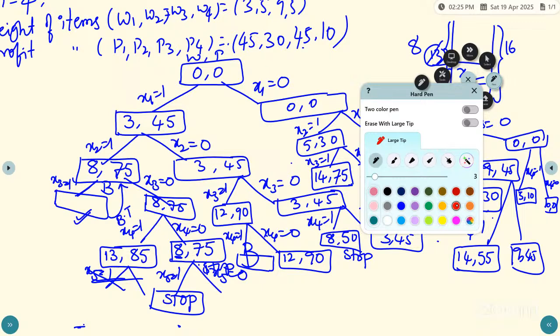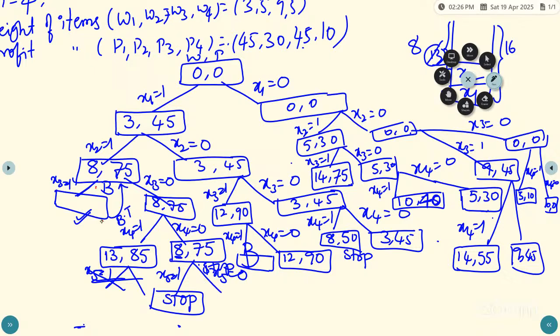See here, this leftmost one is blocked, and this one is not blocked, so this is one solution. Right, and here also one solution, that is solution 2, and this is blocked, and this is solution 3, and solution 4 and solution 5. Here also a solution, solution 6, solution 7, solution 8, solution 9, solution 10, 11.